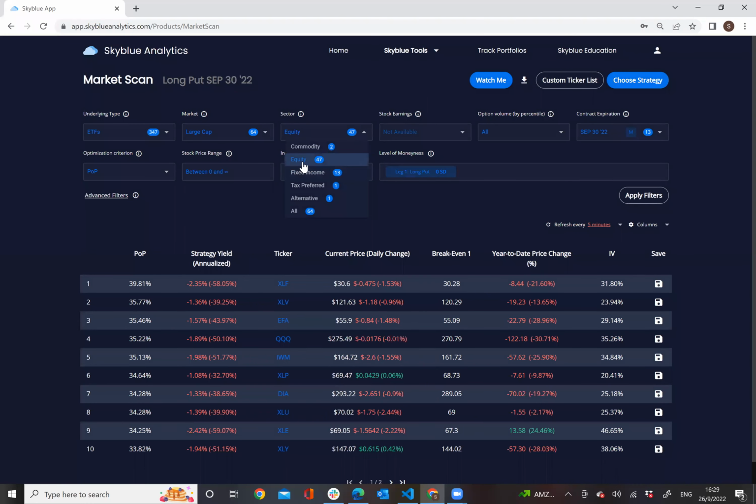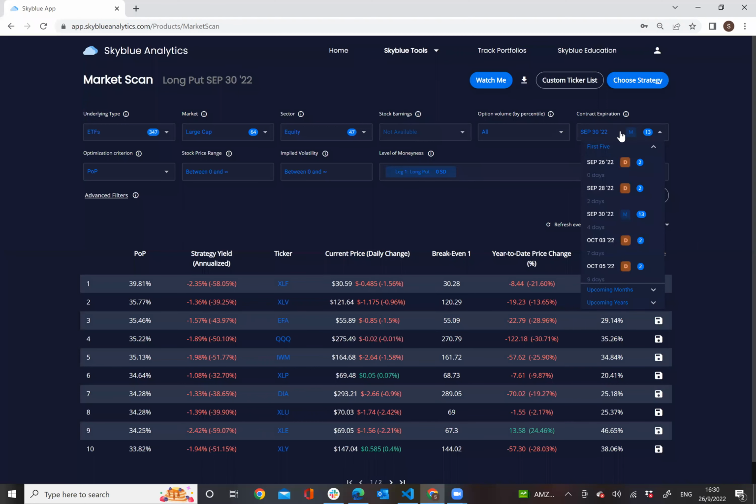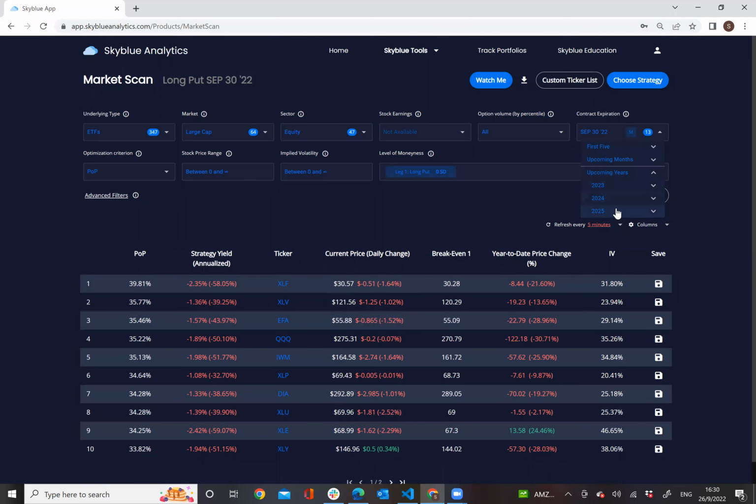Sector equity, you have different sectors. Stock earnings is extremely important to take into consideration for stocks, not for ETFs. That's why we make it unavailable for you to change. Option volume, this is not that important. Contract expiration, this is very important. This is basically where in the future I am looking. That's extremely important: where in the future I want contracts, in 2 days, 5 days, 1 month. Here you can have it. Into December, maybe 95 days, or the coming year. We have contracts to analyze in January 17 in 844 years, which is quite amazing.